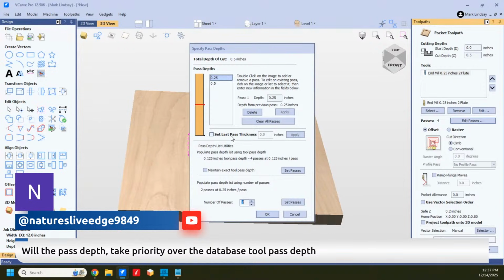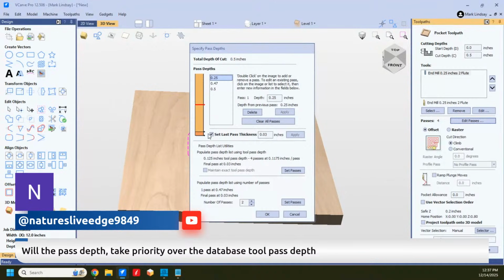Here, we can set a last pass thickness. So let's say I've got it set for 1/4 inch per pass. That's fine. But I can check this here and set a last pass thickness of, let's say, 30 thousandths of an inch, 0.03. And we click apply, and I've just added a 3rd pass. But that 3rd pass is only removing 30 thousandths of an inch of material.